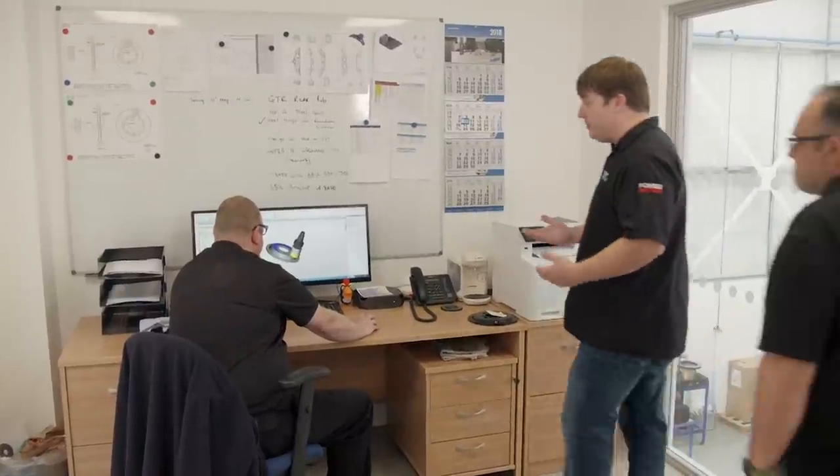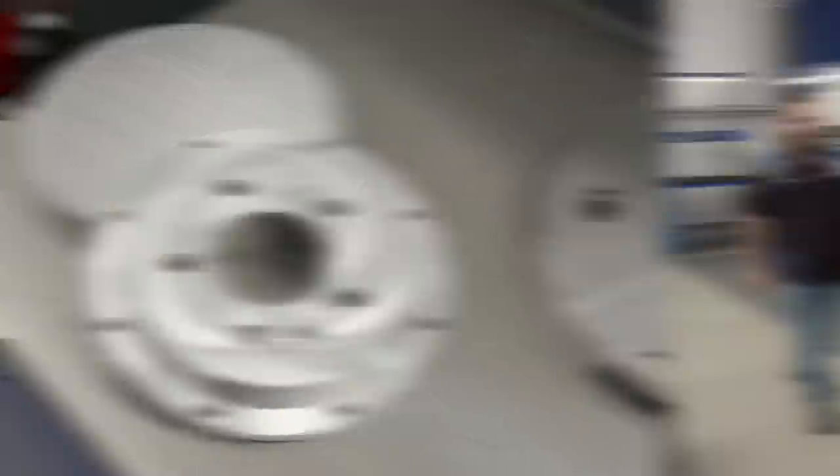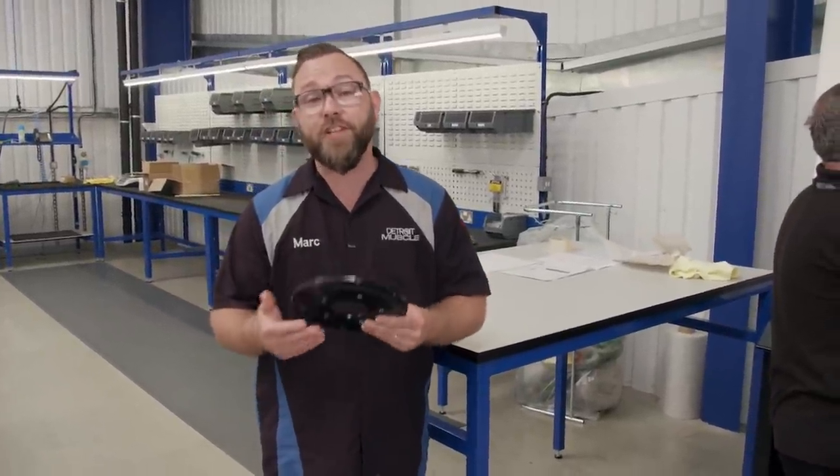So this is where the design happens. We get the vehicles in at the center of excellence here, and then Mark designs all the hubs for all the vehicles coming in. They're designed on site, machined down there, test fitted right there. This is part of our new EBC Brakes racing division where we're making floating rotors — very high performance rotors for high performance and race vehicles. Once the hub gets anodized, it comes to this laser machine where it gets markings for identification, specifications, and quality control.